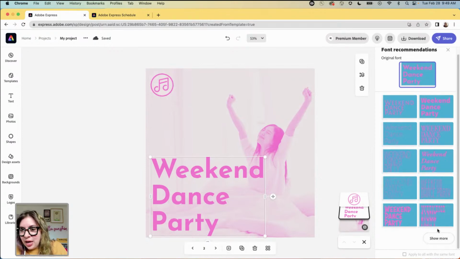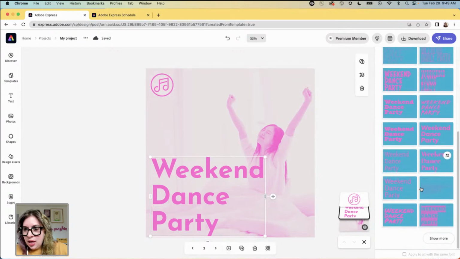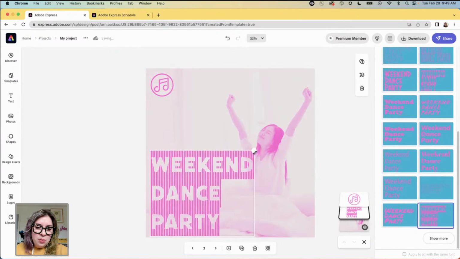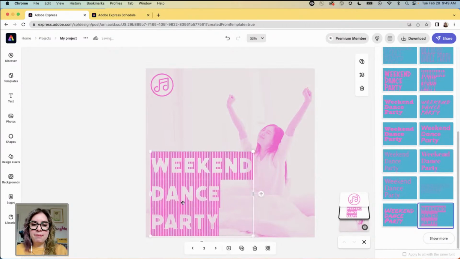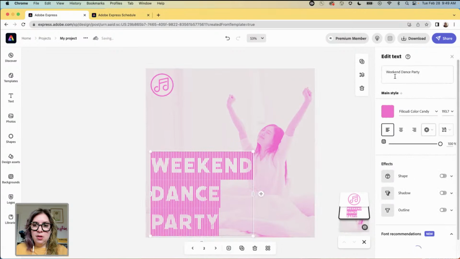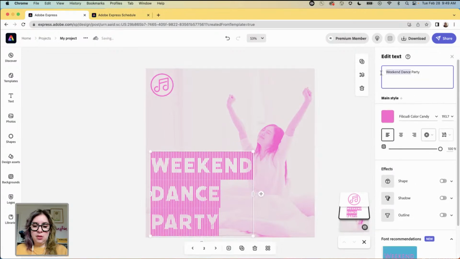So let me see if I can find this one. Or maybe this would be good. This is making me think of the beach. Let's make this a beachy theme.